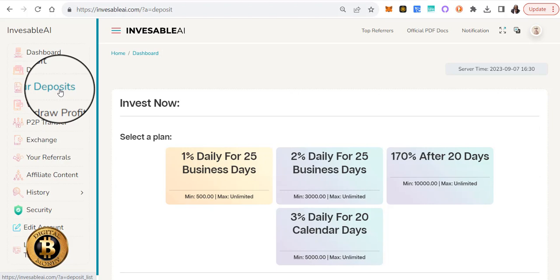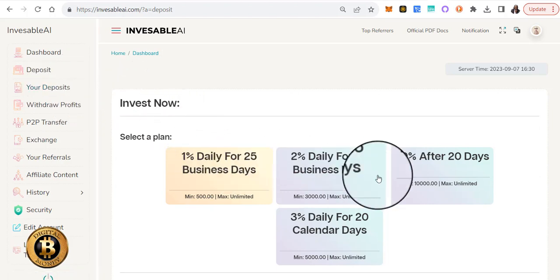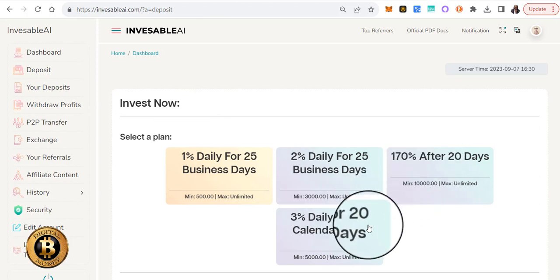All right, let's go through the current plans. I'm going to talk about these two first because these are promotional plans. The 3% daily for 20 calendar days has a minimum of $5,000 or above to start. That plan allows you to withdraw every single day. You're getting 3% a day for 20 days, that's 60% on your deposit.